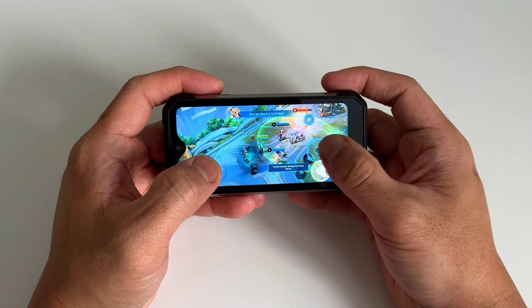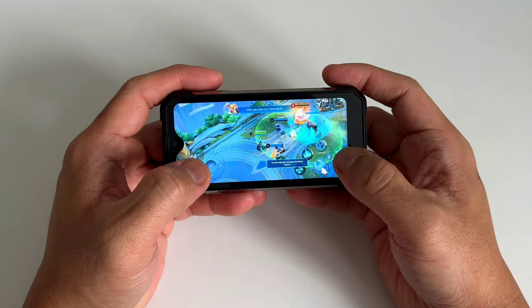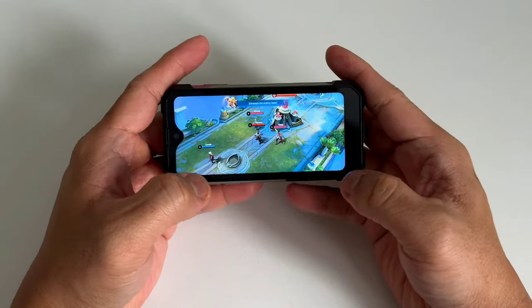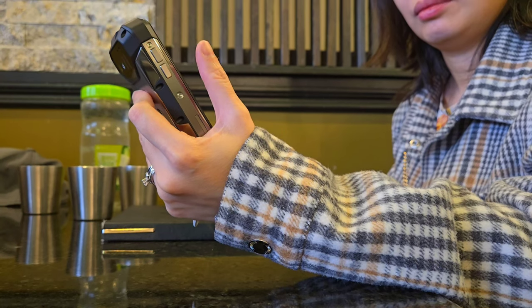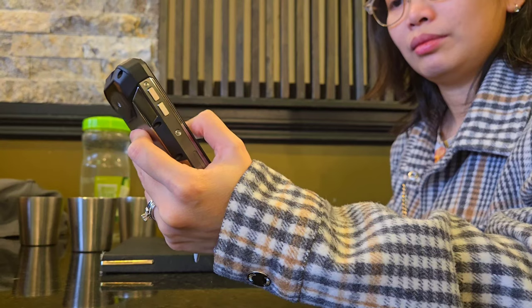Mobile Legends is playable on this phone, and Candy Crush, Subway Surfers, and other light games will be a breeze. I can see this phone as a travel, gaming, backup phone because you can bring this anywhere because of its size. Also, there's a healthy 256GB of storage that you can put a lot of applications, games, and even movies on. If you want to travel and watch content on this phone, you can also download a lot of music if you need to.